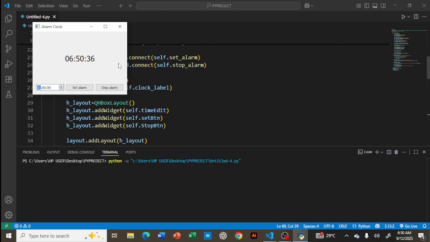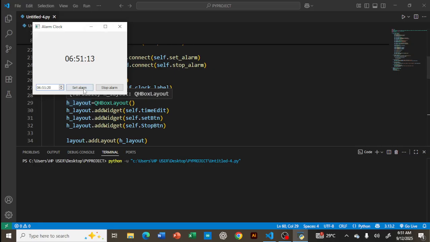Okay, as you can see, it's here. Now we can be able to set the alarm here. For example, let us set the alarm to ring at 6:51 and at 20.